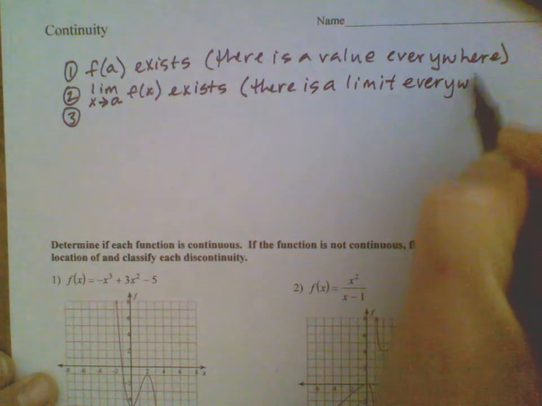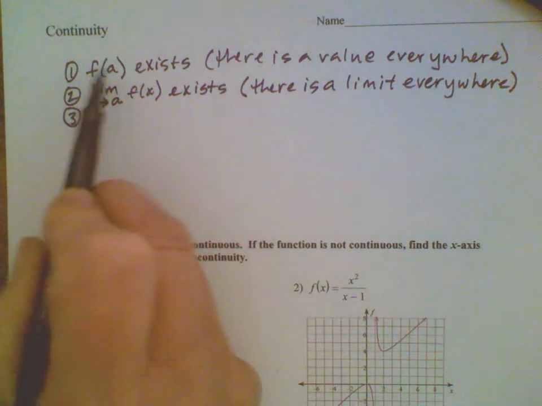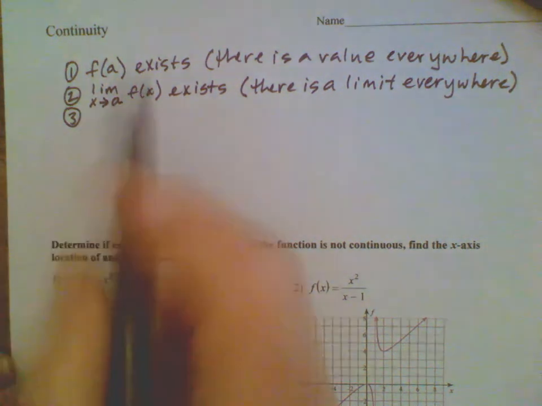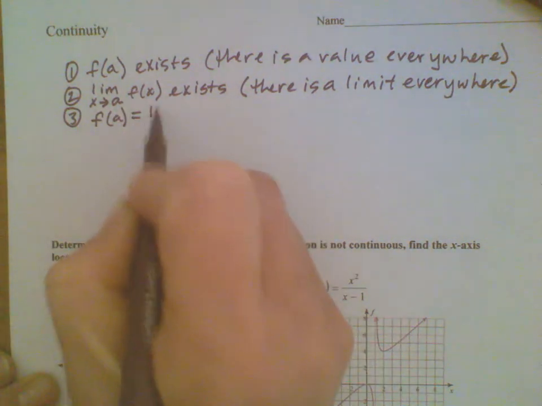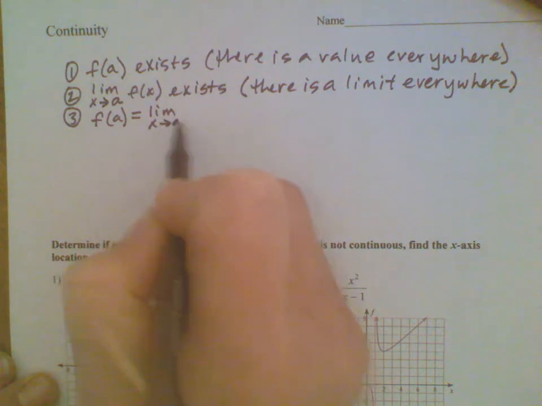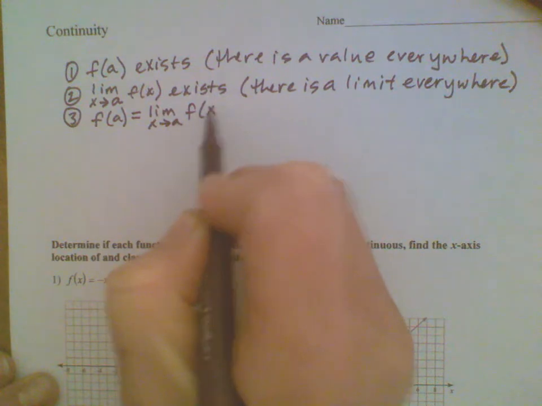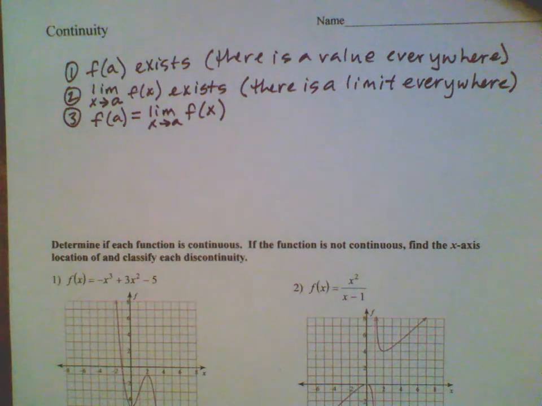The last part is that it is not enough to have a value everywhere and a limit everywhere, we also have to make sure that every value equals its limit at every location. And this stuff gets a little bit wordy. So I always think it's way easier to see it in a picture where you can just look at what I'm talking about. So I'm going to give you a few drawings and then we'll talk about each of those drawings.